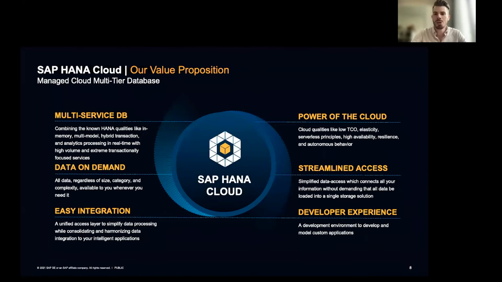Now, what we've also seen with these challenges is the significant growth of data. And here on that slide, we're talking about data on demand. So we wanted to make it very easy for our customers to grow their landscape with the growing need for more data storage and processing capabilities. So really here, utilizing the qualities of the cloud and of a managed cloud service, it is very easy for our customers, for instance, to grow their data landscapes, depending on their needs.